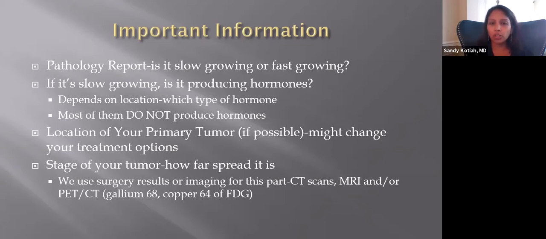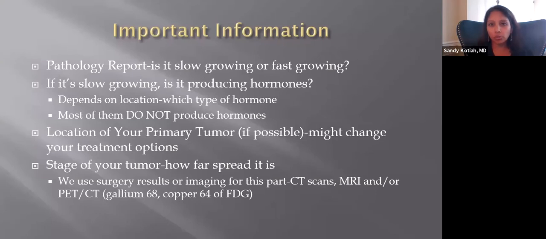The hormone production can be different depending on where your cancer started from. The small bowel can make serotonin, the pancreas can make too much insulin or glucagon. So, not all the locations make the same type of hormone. And the location of your primary tumor is important to us in some ways because it can change your treatment options. It's not always possible to see where it started from, which is the reverse of other types of cancers that we deal with, where usually where it started is a very big mass and where it spread to is a smaller type of spread. But with neuroendocrine tumors, the primaries can be very small, but the spread to the liver can be more impressive. So if we try to know that.